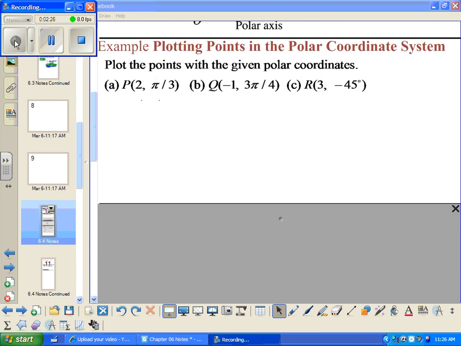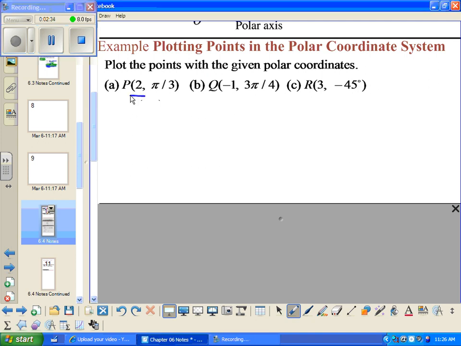So our first example here will be plotting points given the polar coordinates. If I'm given the point (2, pi over 3), well, that means if I imagine here's that O and here's the horizontal, that's my initial side, then the point is going to be 2 units out at an angle of pi over 3. We know pi over 3 to be 60 degrees, heading approximately in this direction, and it's going to be 2 units out. So the point we want is right here, because this angle is pi over 3 and this distance is 2. The actual point itself is just that right there, (2, pi over 3).